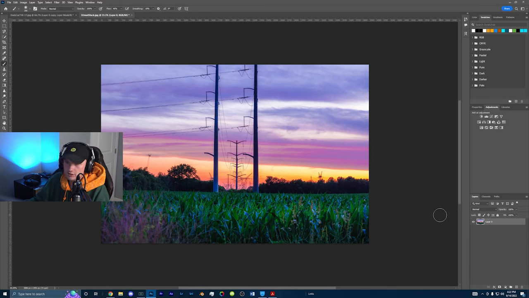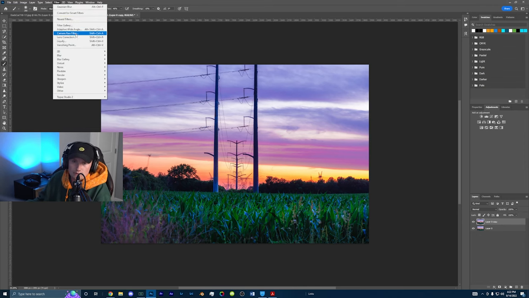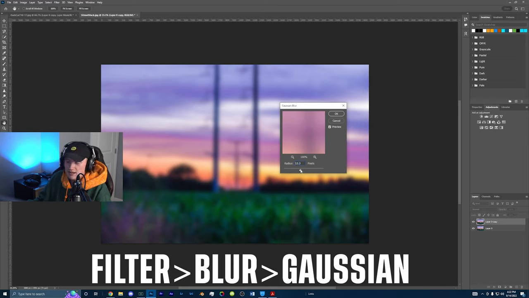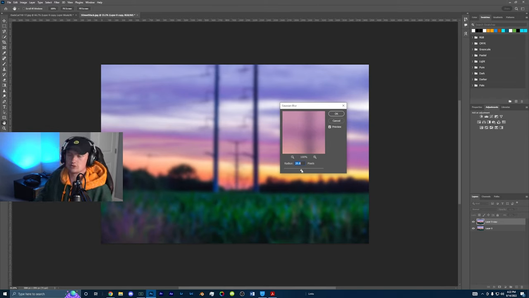So what we're going to do here is take your base image. This is one that I shot during a sunset. It's got a little bit of post-processing already done to it, but it has no special effects. This is actually what the picture ended up looking like. So you're going to press Control J to create a copy of your original image, and then go up to Filter, Blur, Gaussian Blur. Usually they say to do it for how many megapixels are in the camera, but my camera is 45, and once I do 45, it starts to get a little blown out on the blur, so I usually go between 20 to 30, right around 25.